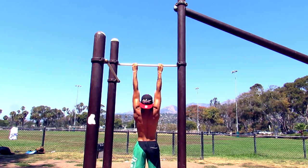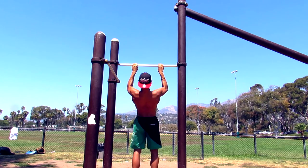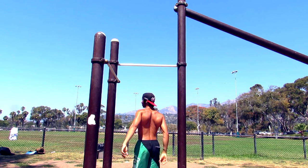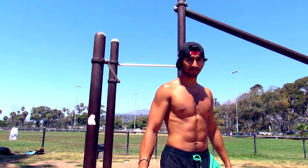The fourth step is how you exit from a set. Once you're done, with your scapular still activated, release the scapular activation — this will make you hang like a monkey — and then you can leave the bar. This is the safest way to enter and the safest way to get out.